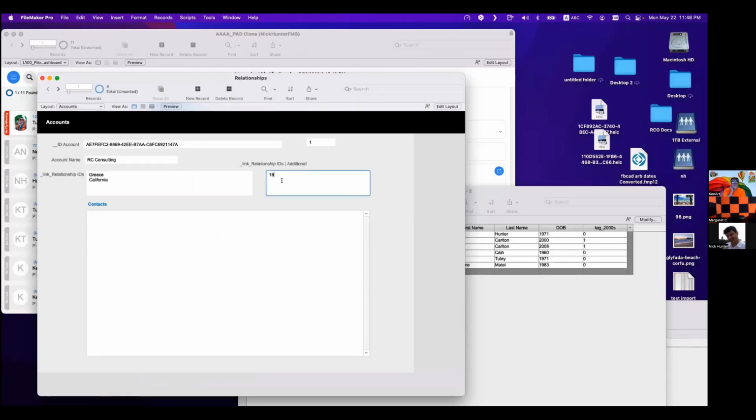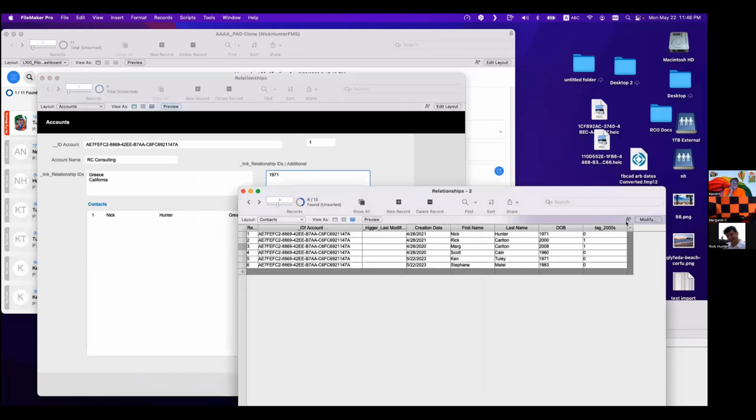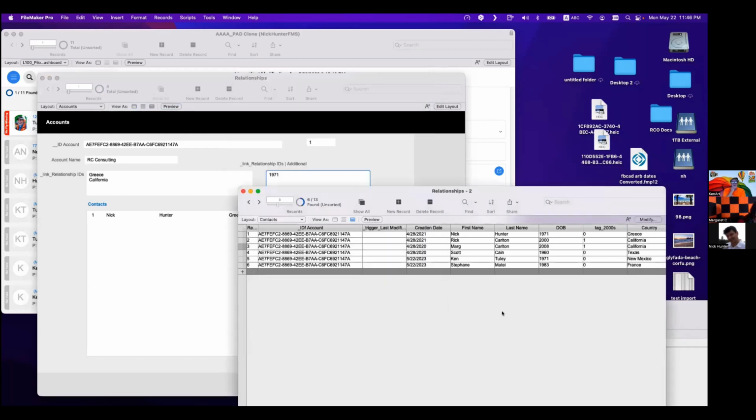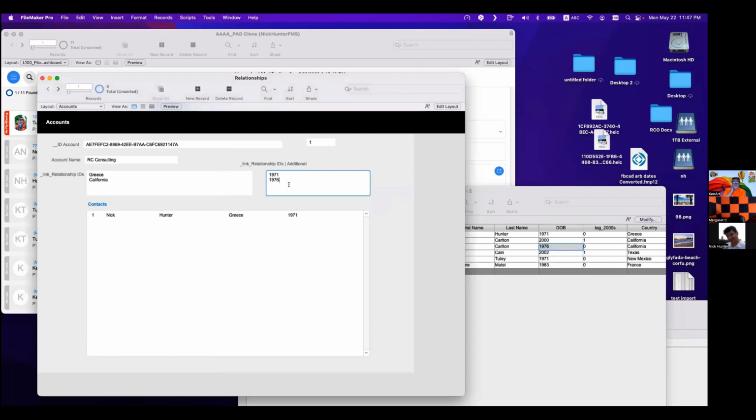Here I'm putting 1971, so you will find 1. And then I will put in here California. I have somebody in California. Country. California. They are in, yeah. So let's put somebody here in 2002. And this one 1976. So if I'm putting this date here, then I have March coming because Greece 71.